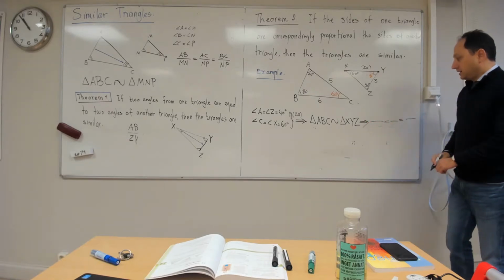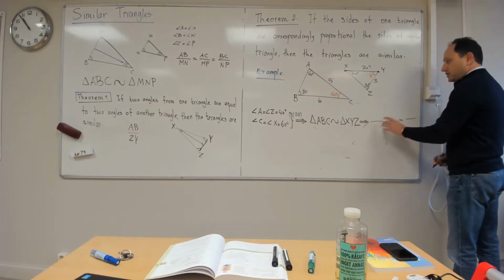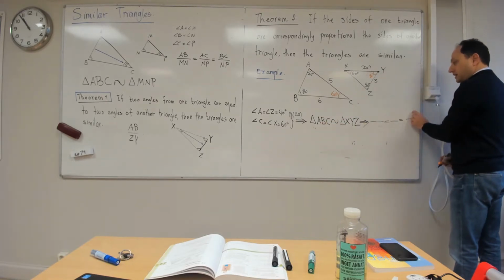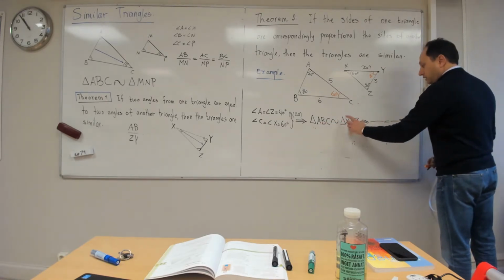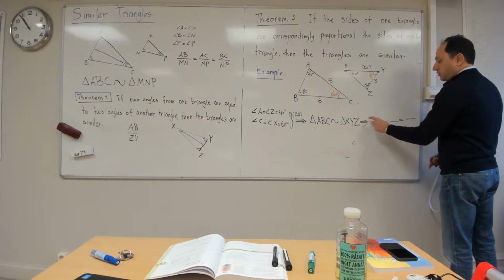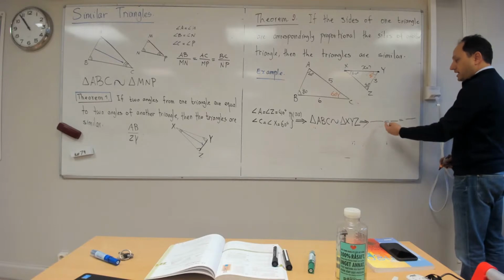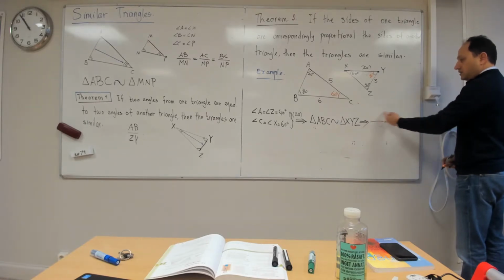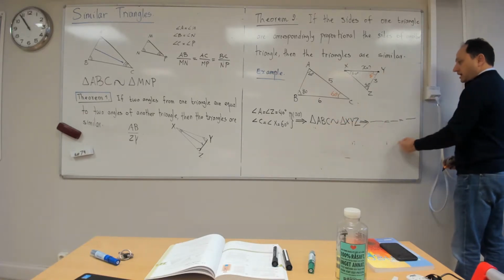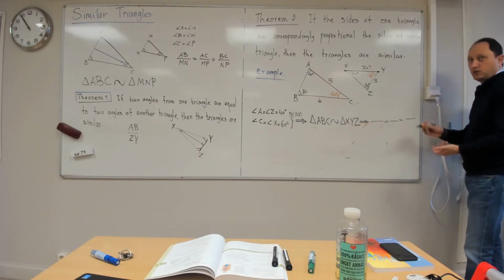You need to decide if you want to write the sides of this triangle on top, you have to respect that and always keep the sides of this triangle on top. If you want to do it the other way around, you can do it, but you need to respect it. You cannot write one side of this triangle here and one side of this triangle here. So you need to decide. For example, you want to put the sides of this triangle in the numerators, and the sides of this triangle in the denominators. This is your decision. You can do it the other way around.